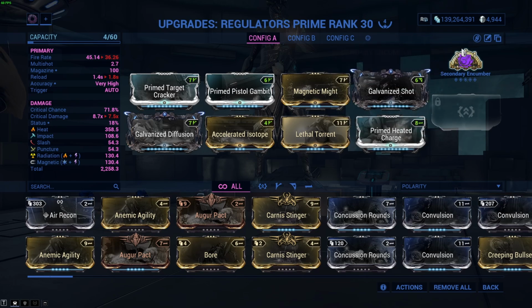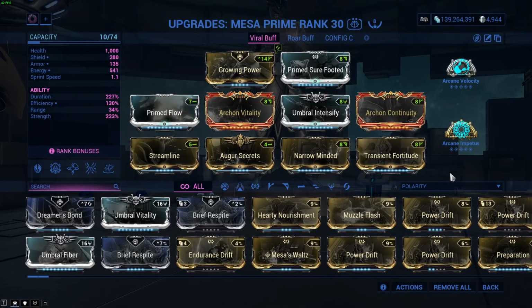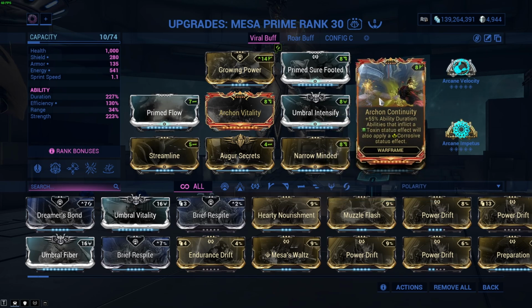Not only that, Regulators are an ability, so when you proc a status effect that is random, you're going to get Impetus stacks, and Impetus stacks all the way up to 13, which you're going to easily cap with Encumber. Encumber will just help you out a lot. It gives you single target DPS, gives you ability strength and ability efficiency, and not only that, when Encumber procs Toxin status effect, it will also proc Corrosion status effect, which is so good. There's so much synergy and it gives you so much power.